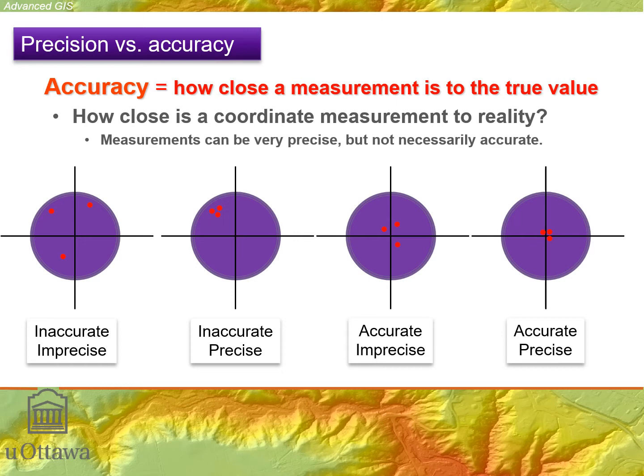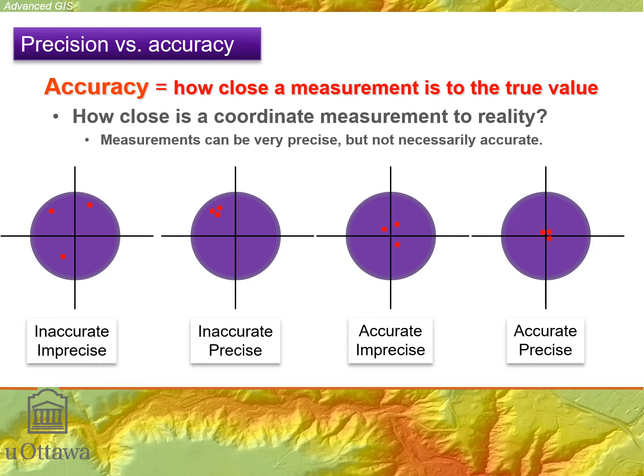So inaccurate and imprecise is in the first case here. Here, our true location coordinate is at the crosshairs of that grid, so where the X and Y axes meet. That's the true measurement that we're trying to get. And if we have a lot of spread of measurements around there, like that, we would say we have something that's inaccurate and imprecise. Inaccurate because they're not very close to the true value right here, and imprecise because on repeated measurements, they are in fact showing very different locations.